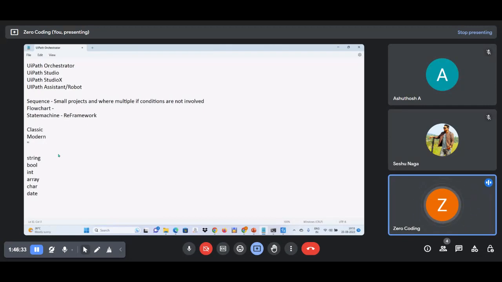It has to be enclosed within double quotes if it is of type string. Similarly, here also in UiPath, if you want to have a string type of data, again it should be enclosed within double quotes. So data type string should be enclosed within double quotes.